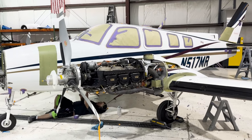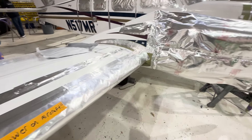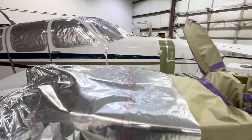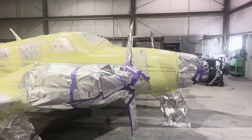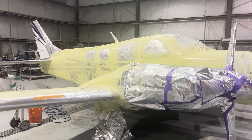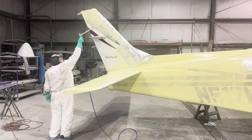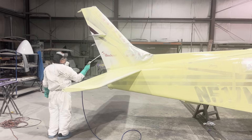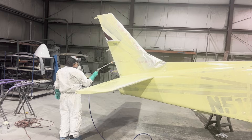Now that the ice shields are installed, next up is preparing the aircraft for chemical stripping. Foil tape and paper is placed over the windows, the boots, the engines — essentially everywhere you don't want the aircraft to come in contact with the chemical stripper. With all the protective foil tape and paper applied, now comes time to actually apply the stripper. It's applied with an air pressure sprayer, and you definitely want to wear your respirator when you're doing this because this stuff smells horrible — not to mention it's really not something you want to inhale either.